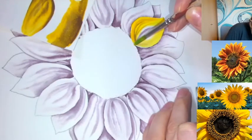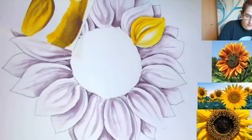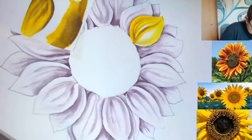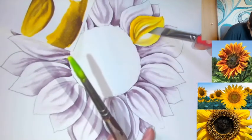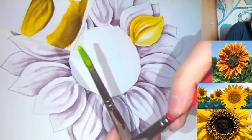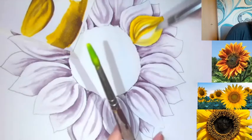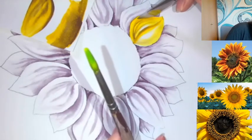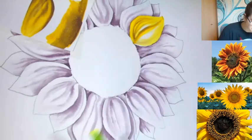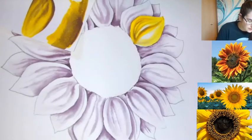I'd like a little bit more pure yellow on top of our shadow there, so I'm going to go ahead and add that in. Cleaning off my brush, there's no more yellow on it, so I can coax that yellow to bloom out. And at this edge of the petal, I'm going to go in with a bit of a drier brush and vacuum up some of that pigment. I don't want it to be too rich at the edge. Show a little bit of highlight there. So there's our first pass for that petal.